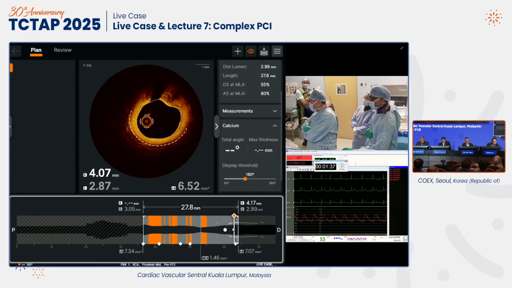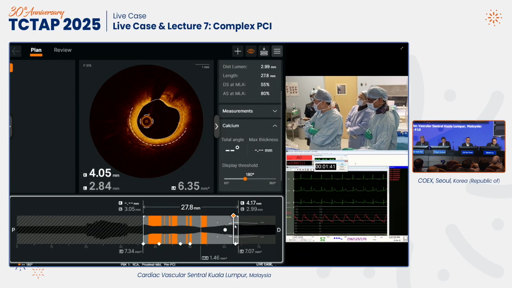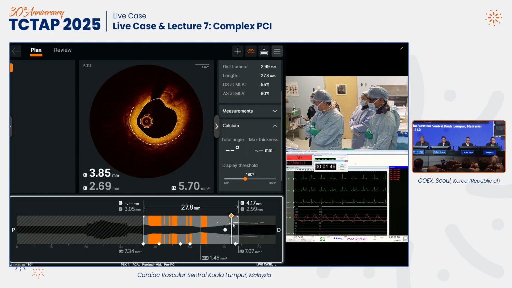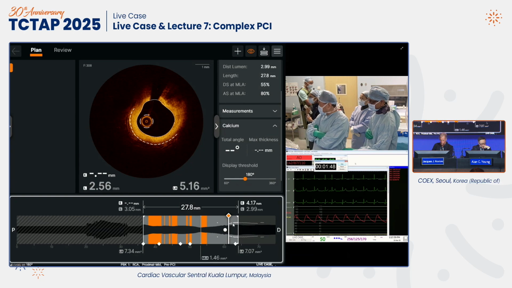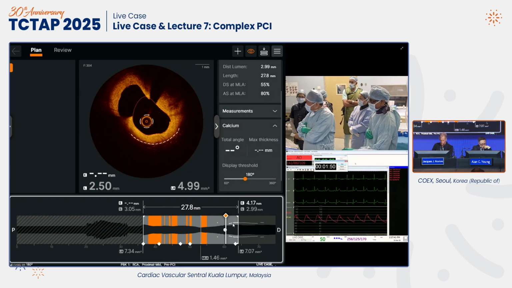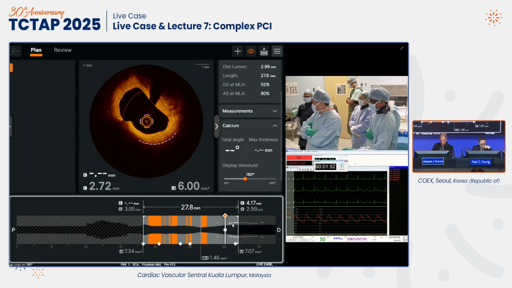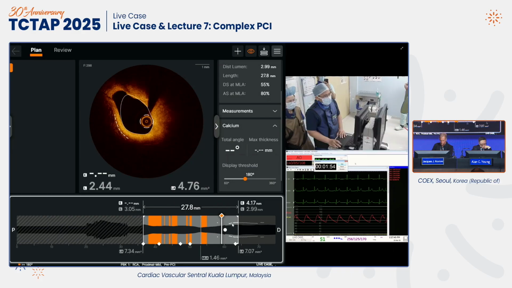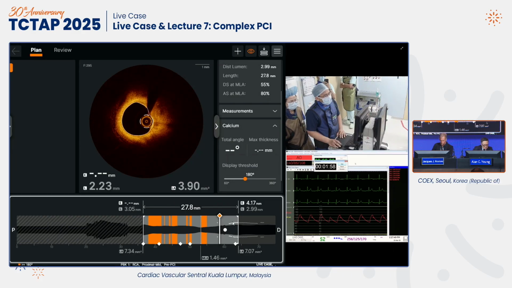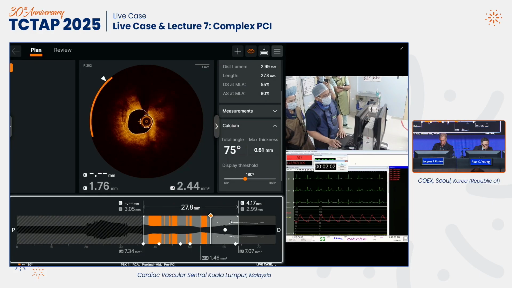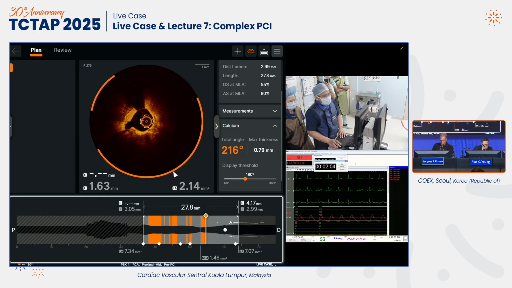We have started from distal to the RV branch. The EEL at that site is about 4.17. Can you see the OCT? Yes. Good. So as we pull back, this is our landmark, which is the RV branch, and you can see the EEL is about 4, and you can see a lot of fibrotic plaque and fibrotic lipid plaque here, and you can see the MLA as it gets quite tight, it's like 1.6.